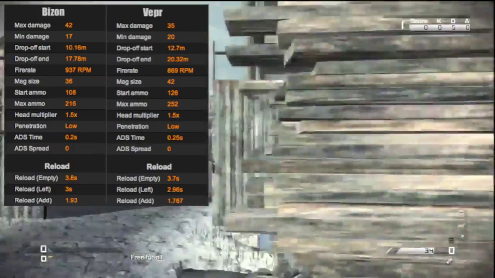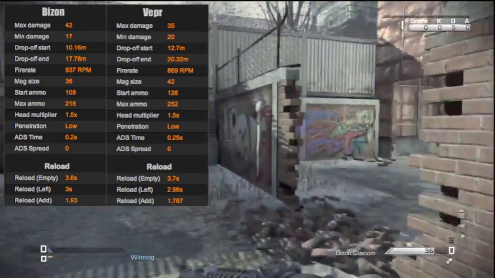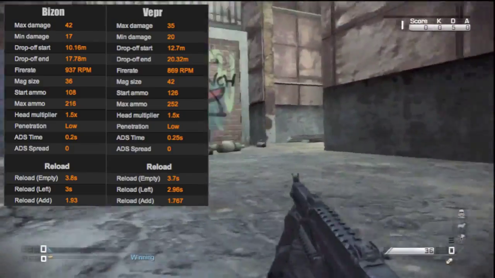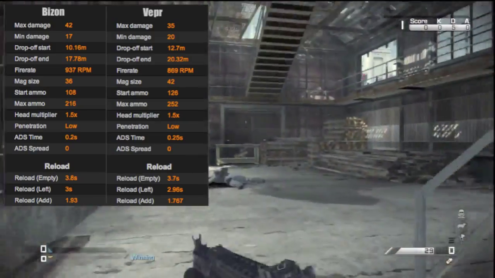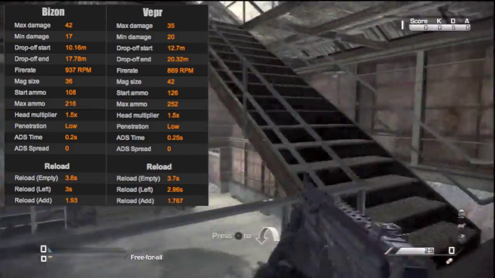This time we're looking at two very popular SMGs, the Bizon and the Vepr. Not the Vector, the Vepr. First thing I want you to notice is it's going to take 3 bullets to kill with either gun at max damage. To find the amount of bullets needed, you simply take 100, that's the character's health, divided by the max or min damage. You figure out how many bullets you need to kill.